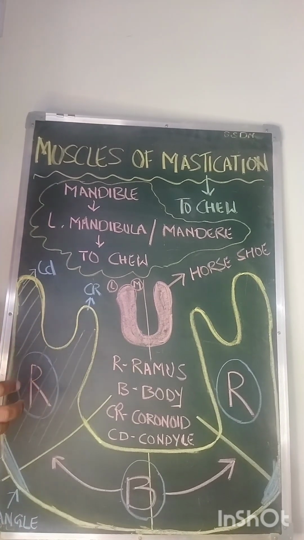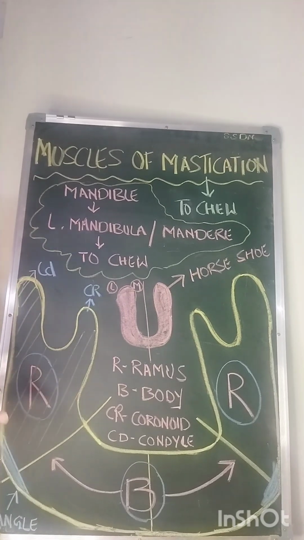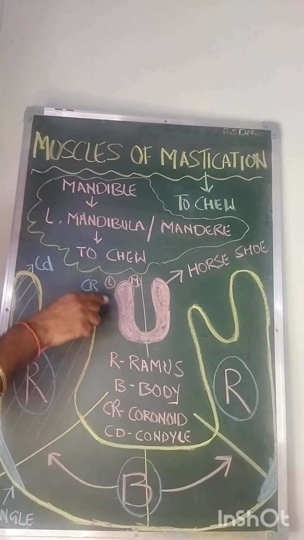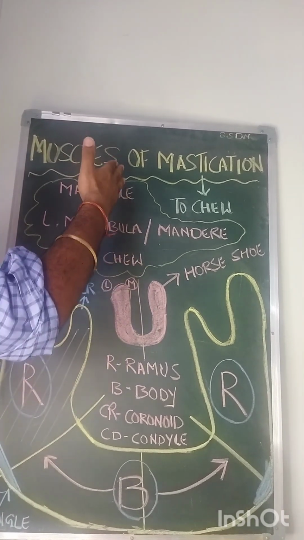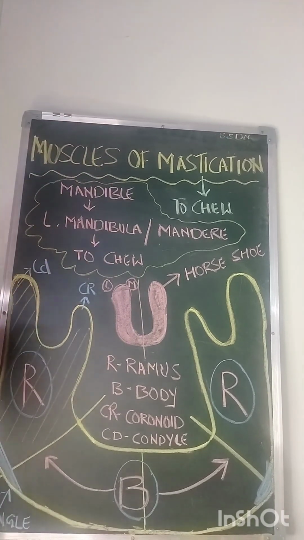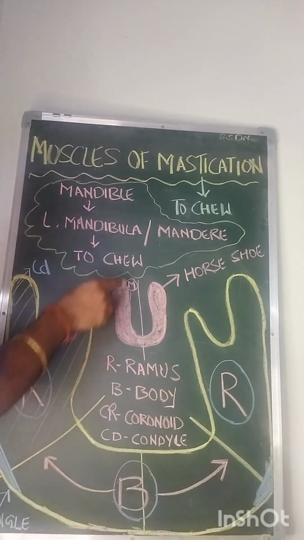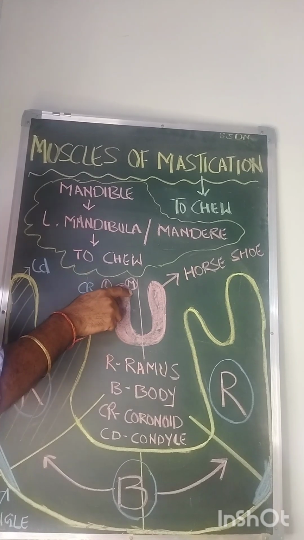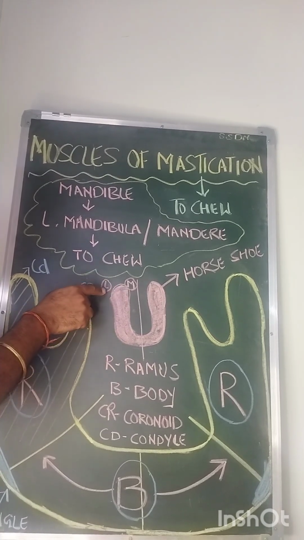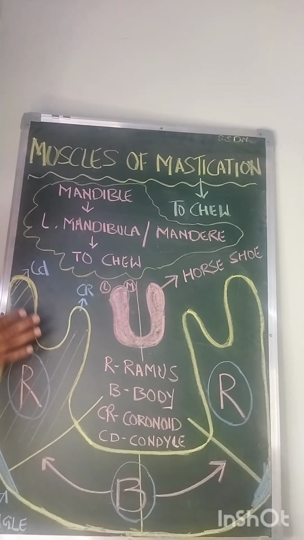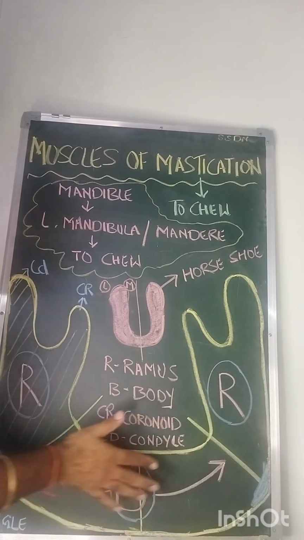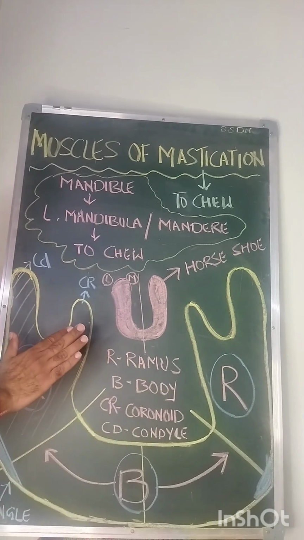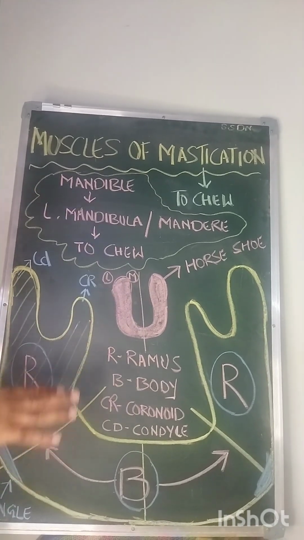We all should understand what is medial surface and what is lateral surface of any part of the body when we learn anatomy. Always draw a line in the center of any part of the body, for example this central line. The area which is near to the central line is medial or mesial. The area which is away from the central line is lateral. So the outer surface of the mandible is the lateral surface because it is away from the midline, and the inner surface is the mesial or medial surface.